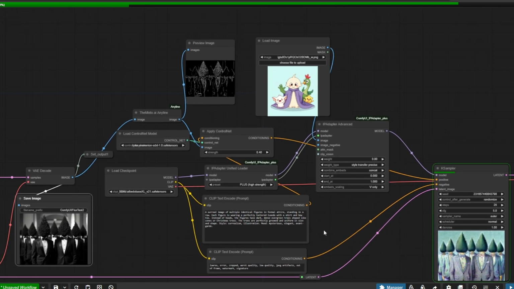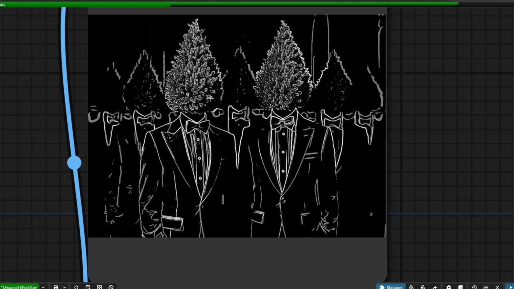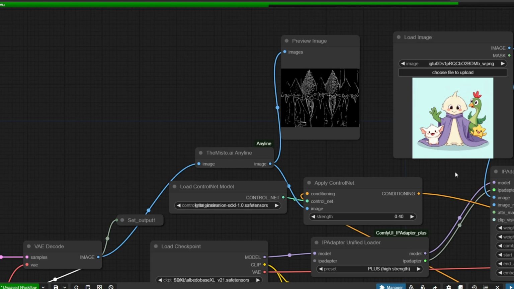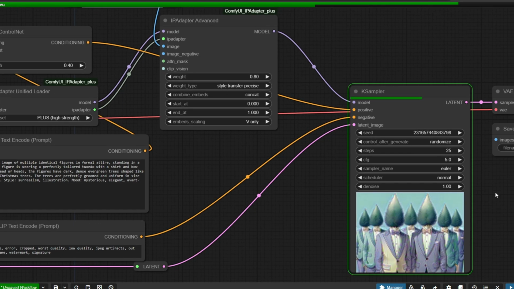This is the result image of the pre-processing. AnyLine is a ControlNet line pre-processor that extracts edges, details, and text from images. We can input images to obtain line drawings with clear edges and detailed text, then use them as input for ControlNet. This means we can also edit the results of this image, such as adding or removing lines, to achieve the desired outcome. If editing is necessary, it is more convenient to do so in image editing software. I will keep this image unchanged without making any edits.